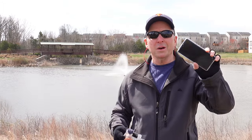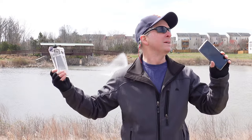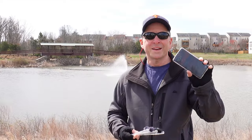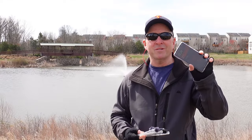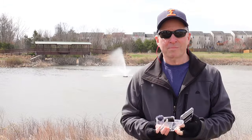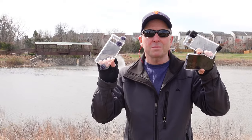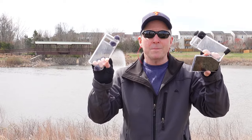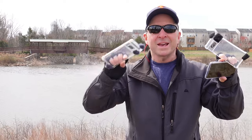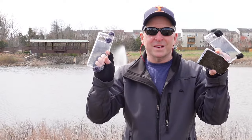Today's phones are really good at taking high quality video. The only problem is wind — it's really hard to cancel out without any kind of protection, kind of like that camera has. So I've come up with two options under $10 you can make in minutes. I'll show you how, and then we'll take them outside in the wind and show you the results.